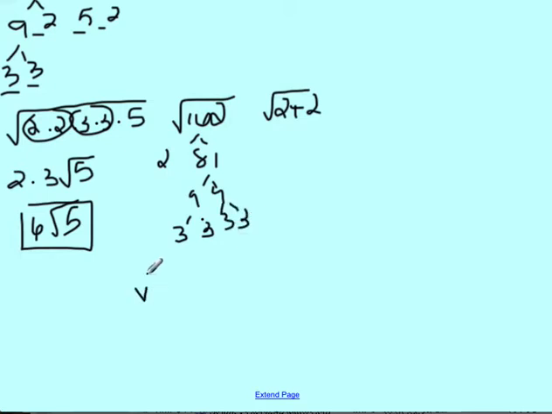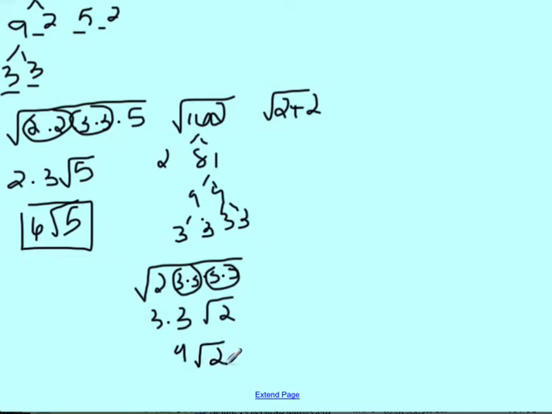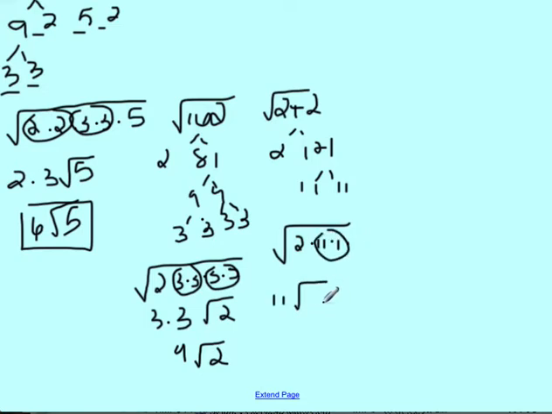So for 162, I'm going to have 2 times 3 times 3 times 3 times 3. So that means I have 2 pairs of 3's that I can write on the outside, and then left underneath the radical is 2. So that's going to become 9 square root of 2. Then taking a look at breaking down 242, I divided that by 2 and I got 121. Well, 121 I can break down into being 11 and 11. So then underneath my radical, I have 2 times 11 times 11. So I can take out a pair of 11's. So then I have an 11 on the outside and then 2 underneath.